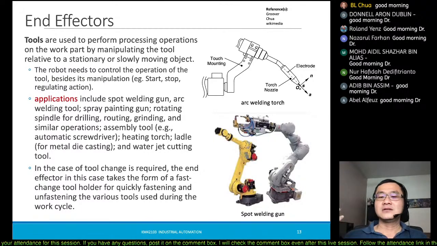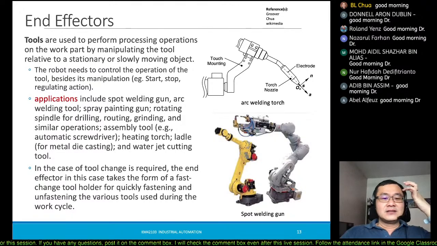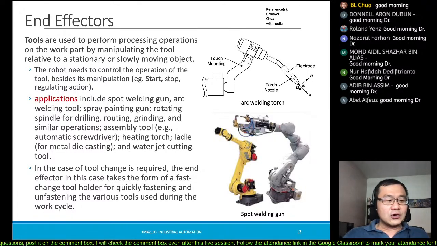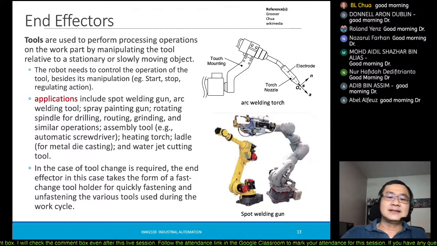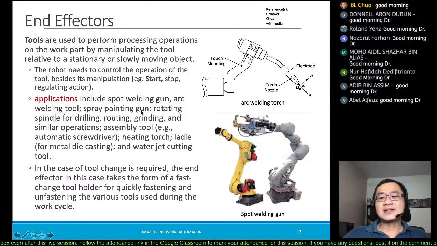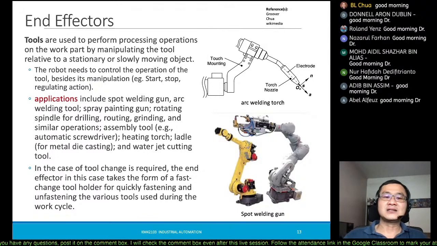So for sure, if it is performed by a human, due to the tiredness and the environment itself, the welding quality will drop after some time. Whereas the robot is very consistent, they usually never miss a single point. If they miss certain points, then your controller should be able to detect it, all right. Then also the arc welding tools, spray painting, you don't want to do the spraying of a car, because it is again full of chemicals, you have to wear a mask and so on, right.